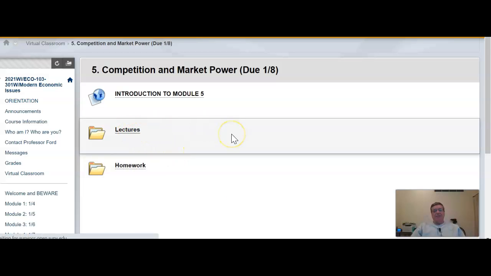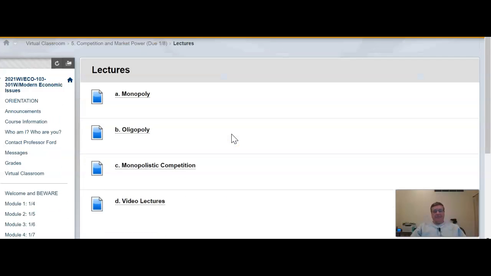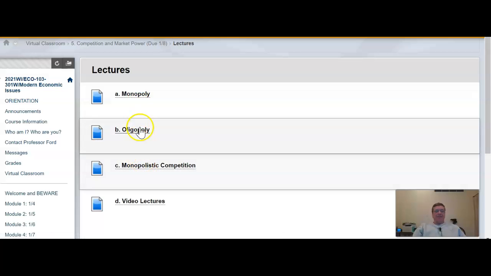Talk about perfect competition. Again, we talked about that already in the video and in the last module. But now we're going to go to the opposite end of the spectrum, a monopoly. Perfect competition is when there are zillions of producers, and in monopoly, there's one producer. Then oligopoly and monopolistic competition, often called imperfect competition, is where you're in the middle.